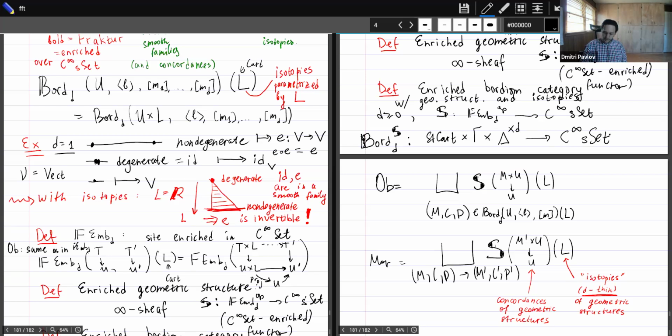And as before, I'm actually going to land not directly in smooth simplicial sets, but rather inside smooth simplicial categories, to which I'm then going to apply the diagonal of the nerve as before. So this functor is defined exactly the same as before, but now in sheaves or pre-sheaves over Cartesian spaces.